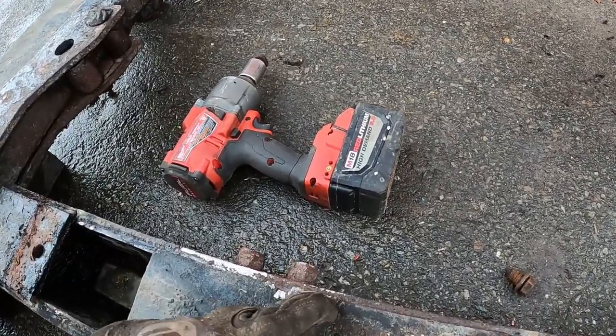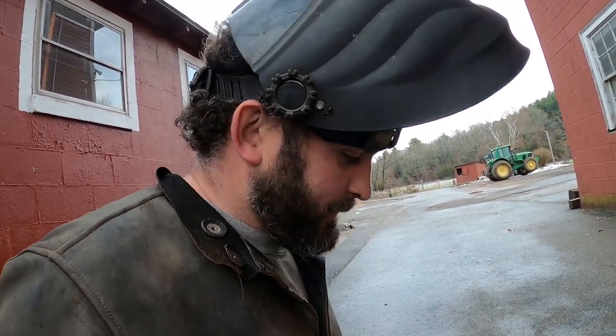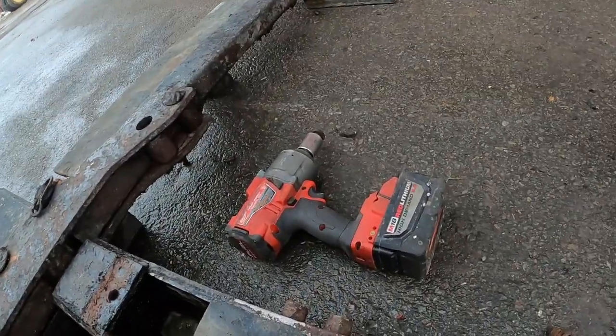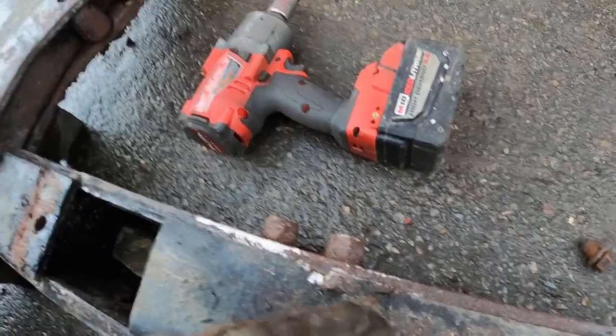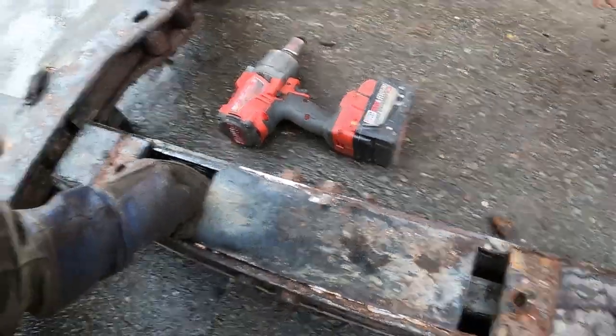So there's supposed to be this little tab right here. That allows, if you want to kick it, so if we're bedding or something like that and it's in your way, you kick it, make it go the other way, and then it gets to the end and it comes back. So missing that is a pain. They break off over time. We'll get that wedged up and weld another one on.